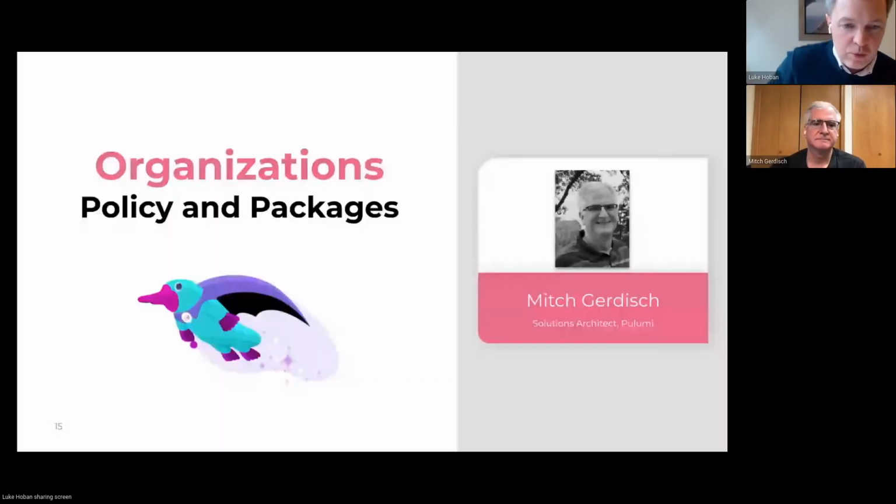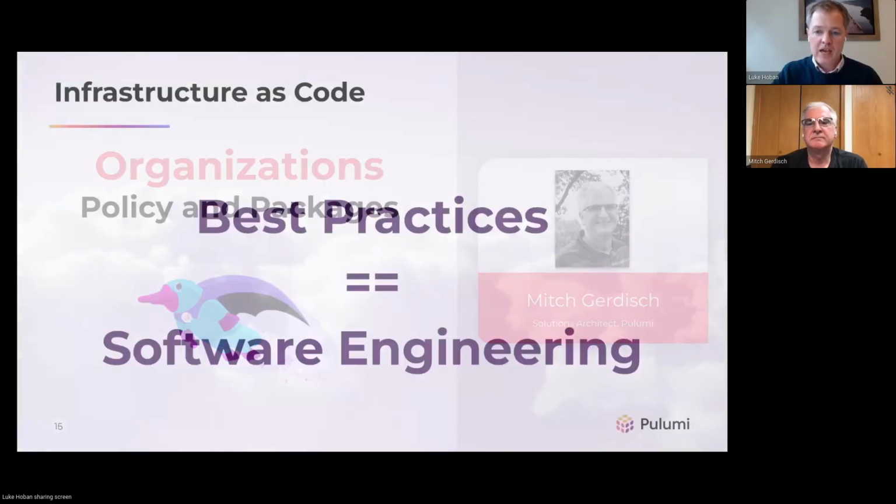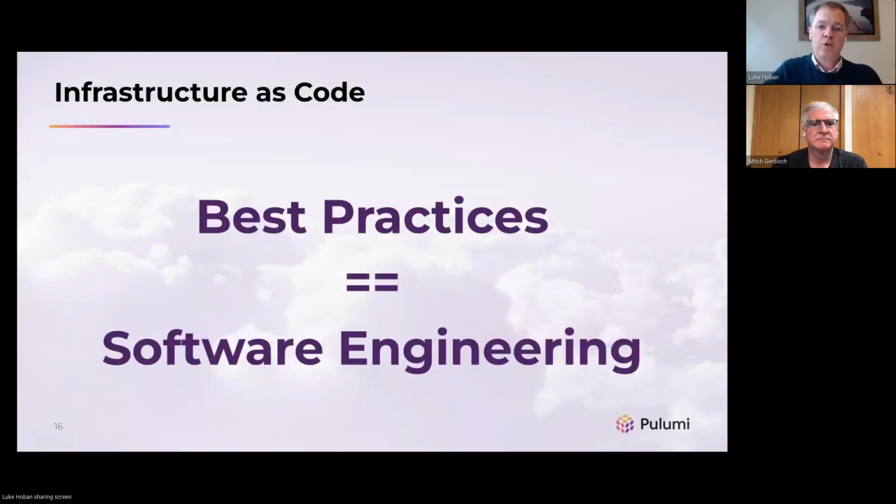Wonderful. I think one of the most important aspects of Pulumi at the end of the day is the benefits that it can scale across all of these, from individual developers to teams, and then ultimately up to large organizations applying infrastructure as code at scale. Just to recap, when we really think about infrastructure as code best practices, what that means for us at Pulumi, and has meant since the beginnings of the Pulumi project, is applying software engineering best practices to how we manage cloud infrastructure.